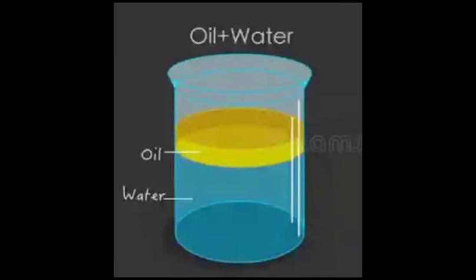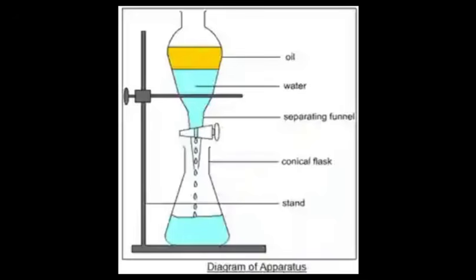All you need to do is to get what we refer to as the separating funnel. If you pour this mixture into the separating funnel, you will be able to separate out, or drain out, your water. Since your water is denser than the oil, your water will be at the base of the container, and so you will just run off your water, leaving only the oil in the separating funnel. So that's how you can separate oil from water.